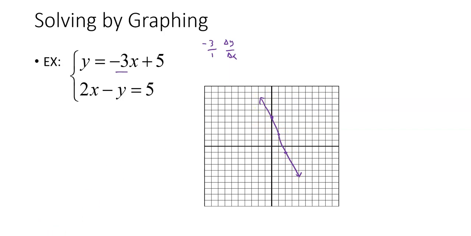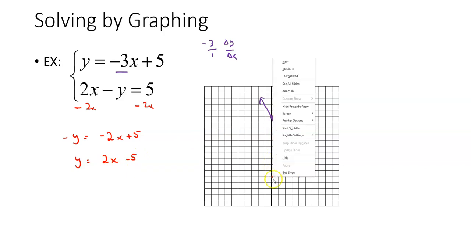All right, the second line, we got to solve that thing for y. All right, so if we're going to do this in y equals mx plus b form, we got to solve that thing for y. So maybe let's subtract a 2x from both sides. And I get negative y, don't lose the sign, equals negative 2x plus 5. Divide everything through by negative 1, and you get y equals 2x minus 5. So y-intercept is negative 5. And the slope is 2.